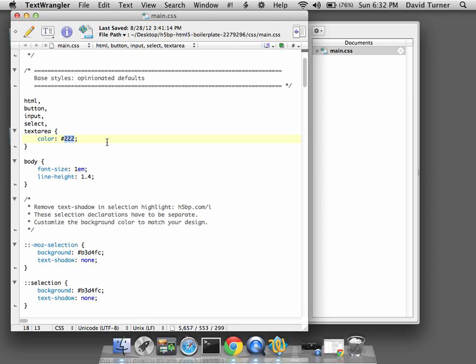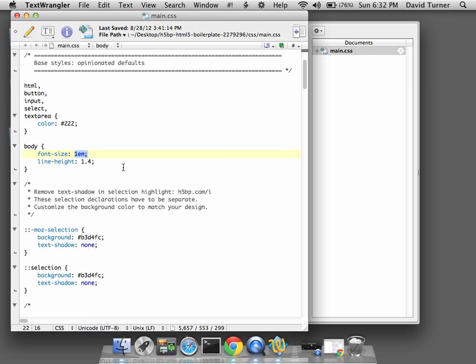That's a light gray. And then for the body element, the font size is set to 1 em. I believe that's the size of an uppercase M. I'm not sure how to understand that, but that's there.